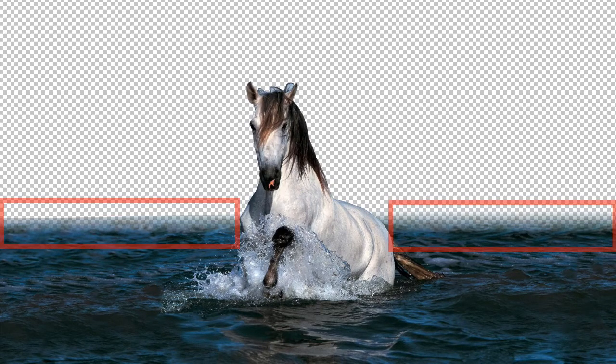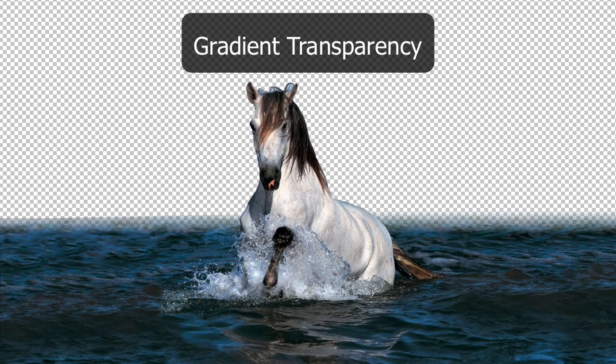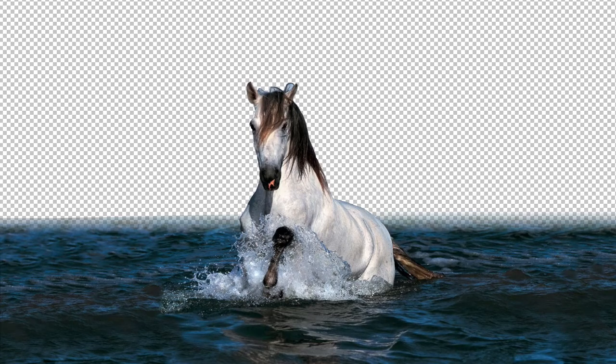I hesitated using the term feathered. It's technically the correct term, but it implies something like using a feathering option of some tool, and that's not how these images were feathered. I used a gradient transparency to feather the edges. If you don't know how to create one, just Google it. I found hits for both Photoshop and GIMP. Since I wanted to feather the water but not the horse, I had to make a couple of selection masks to accomplish this, but it's not hard at all.